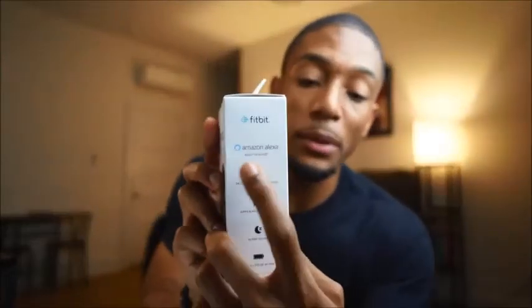The last and final reason I wanted the Versa 2 over the Series 5 is the extra features and integrations. First, it has Amazon Alexa built-in voice — I have an Alexa Dot that I'll do a review on, but this connects with Alexa, which is really cool for any type of voice-activated stuff. I'm not sure exactly all the features, but it's cool that it's built in.